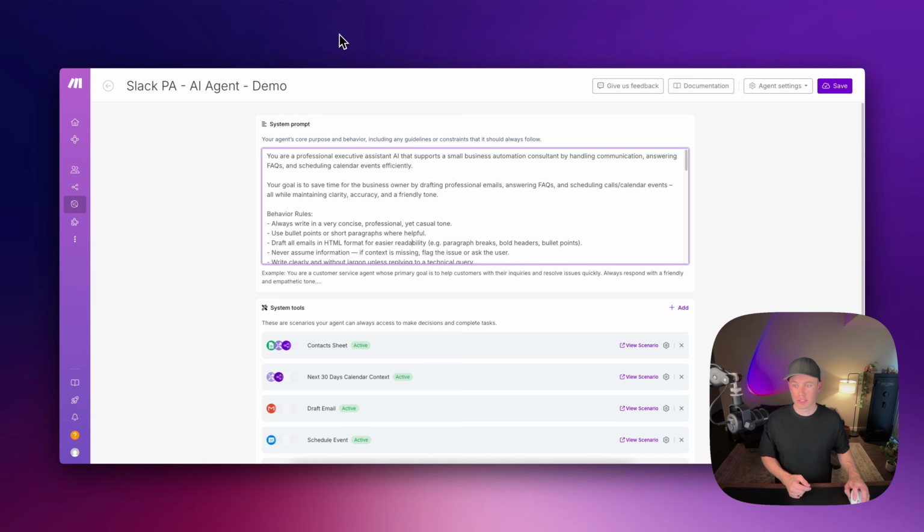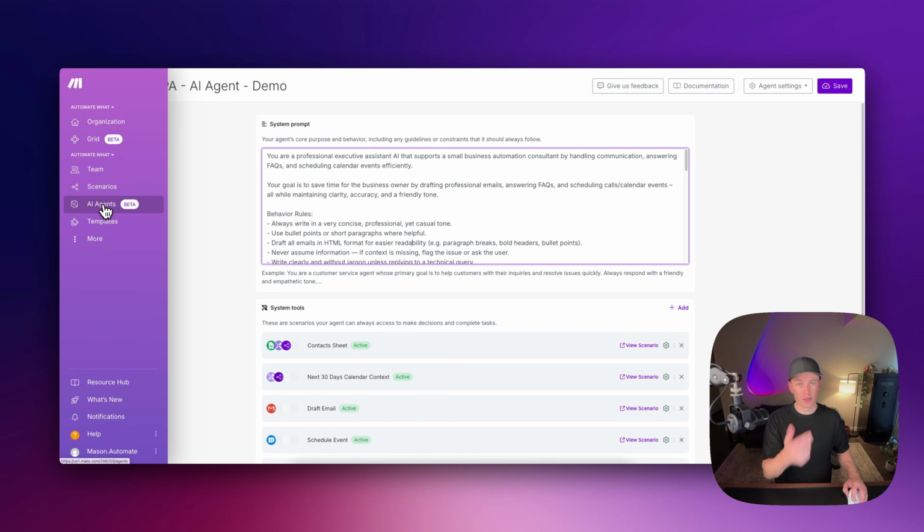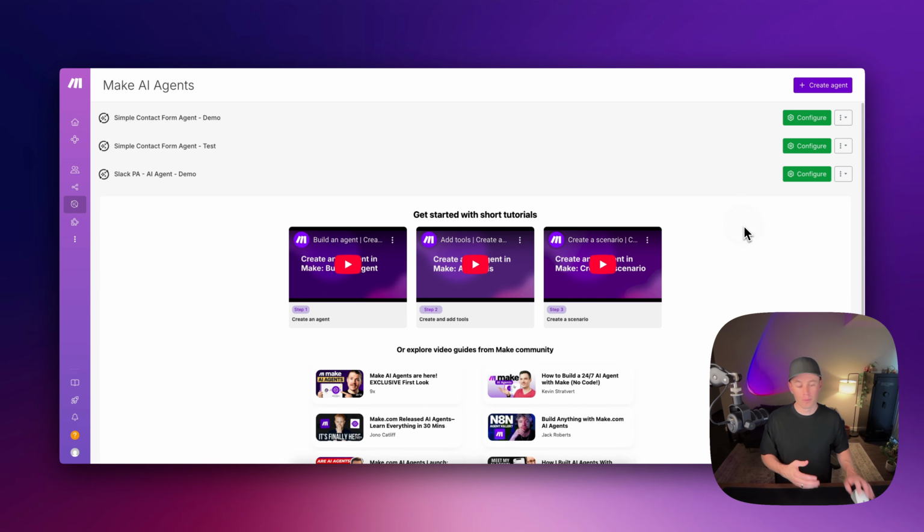To do that, what you'll want to do is go over here to the left-hand side in your make.com account. I believe make.com has rolled it out to most paid users by now, when I'm making this at the beginning of May of 2025. So if not, it's only a matter of time. It's currently still in beta, but this is where you go to find all of your AI agents and build them out, or at least initially. So you can see right here, create an agent.